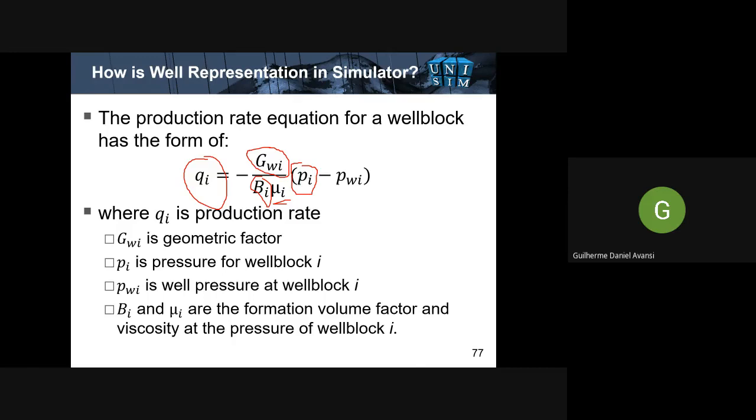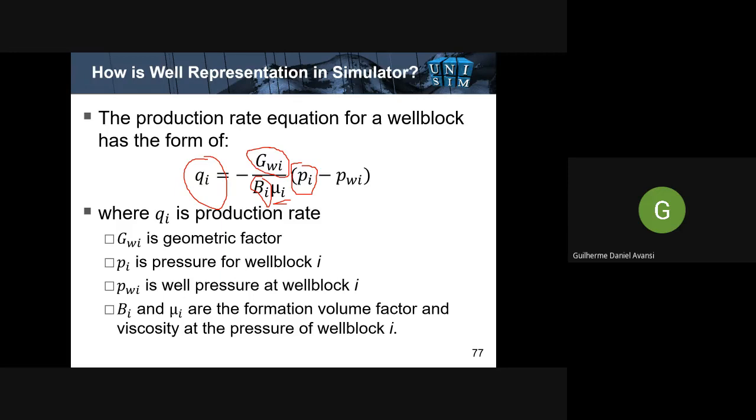So this is a common problem when we are talking about different grid cell resolution. We are talking about a different geometric factor. Geometric factor means we are talking about different grid cell resolution. So the original well was perforated. We are talking about the flow in porous media. And when we are talking about a grid cell resolution, we are talking about a cell of 100 by 100 by 80 meters, for example. And this geometric factor changes.